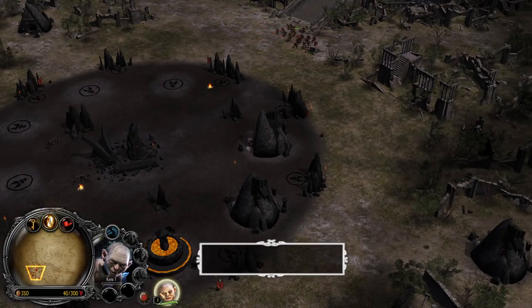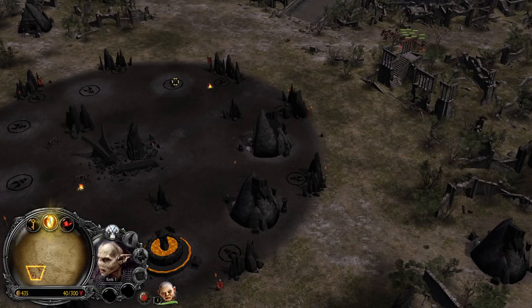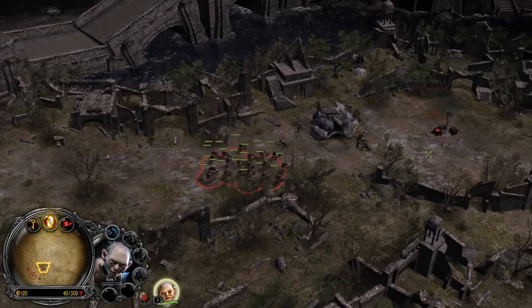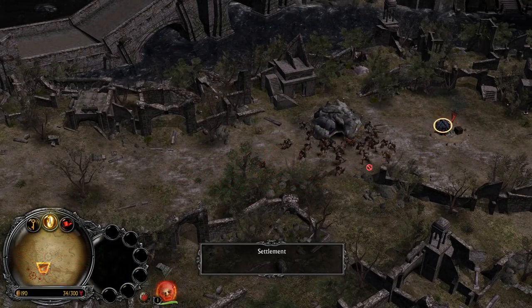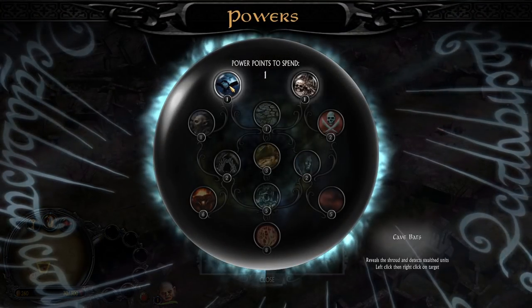Or, you know, what is the name of them, once again? Moria Goblin Warriors. Remember, Goblins is a faction in BFME 2 or Rise of the Witch King, and I believe that's quite similar to the Goblin faction. Let's pick up this one as well. And let's try to buff them. But we have no buff.